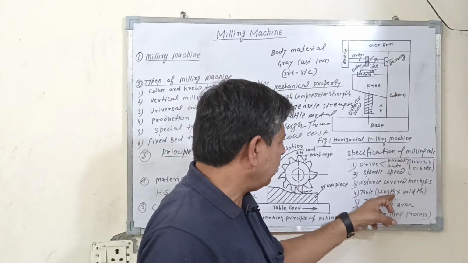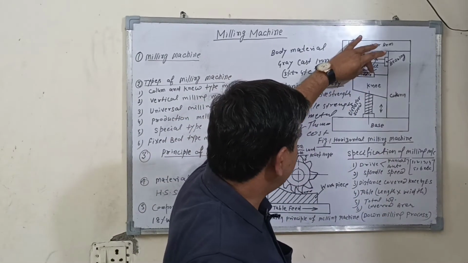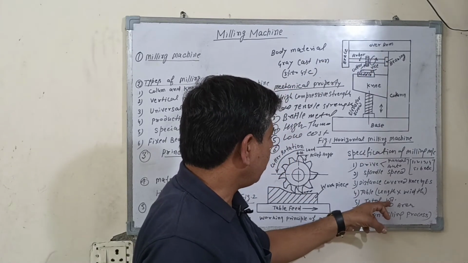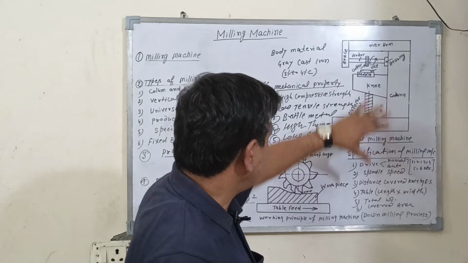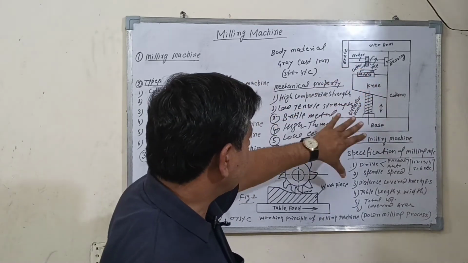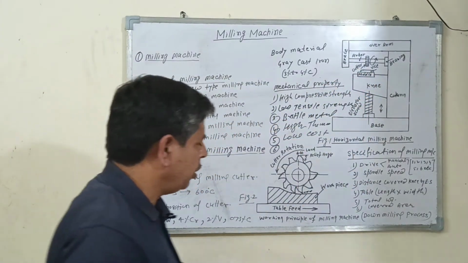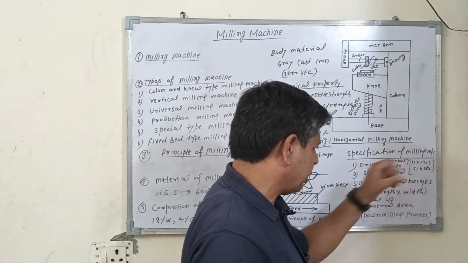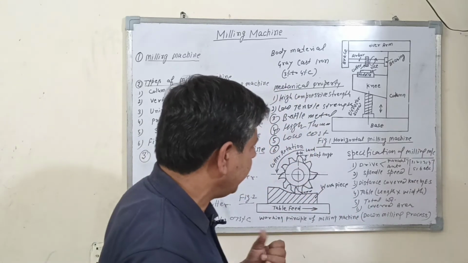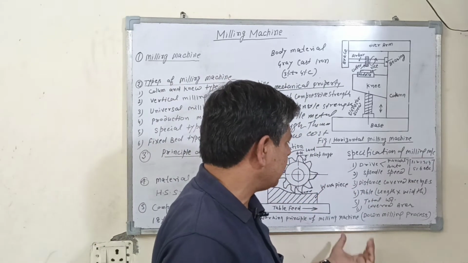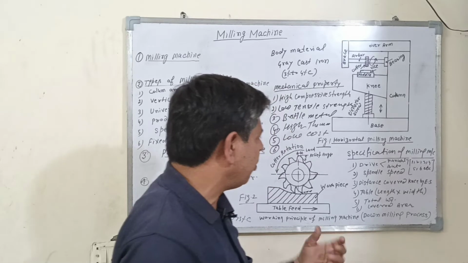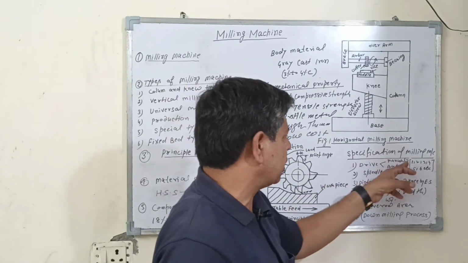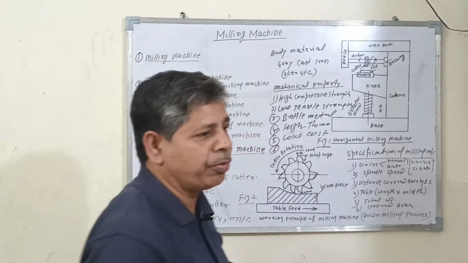Number four is the table size, the length and width of the table. Number five is the total weight of this machine and how much area is covered by it. The machines are also available in the market by numbers: 1, 2, 3, 4, 5, 6. The number indicates the different sizes, length, width, total weight, travel, drive, and spindle speed. All these items come under this category in numbers 1, 2, 3, 4, 5 and 6.